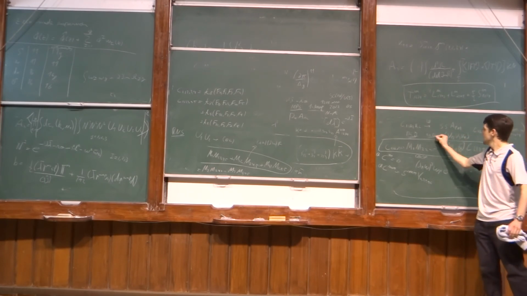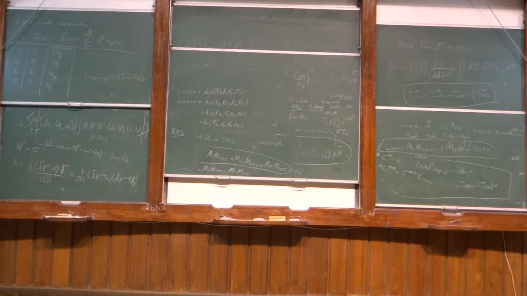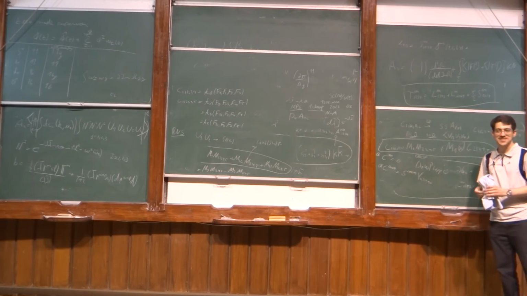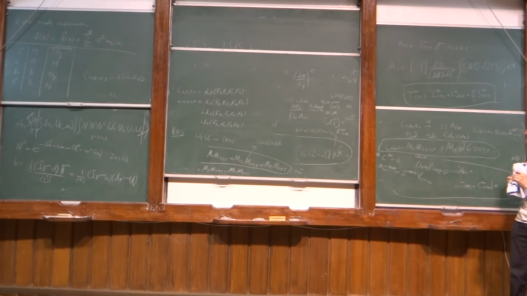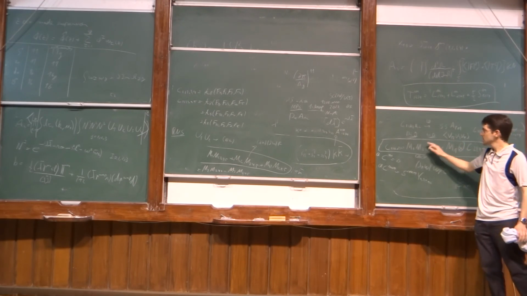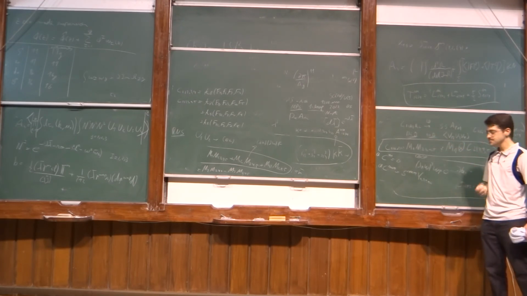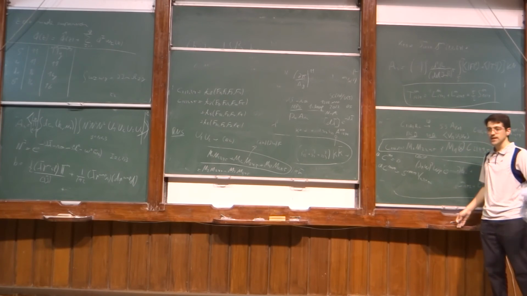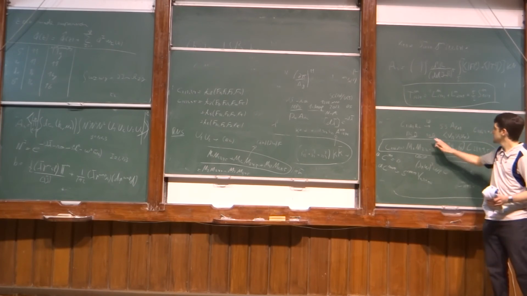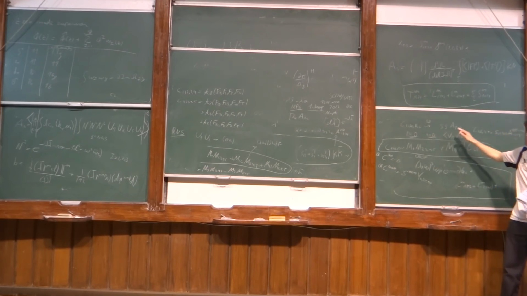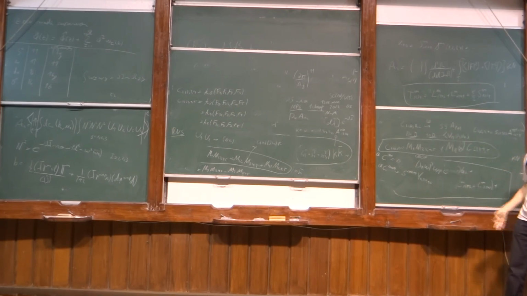Like Nathan said this morning, life starts with 10 dimensions. I think I'm going to use that quote from now on. The whole idea with pure spinor superspace is to realize that vision that life starts in 10 dimensions. You compute the amplitudes in 10 dimensions, they look simple, and then from that you reduce to 4.